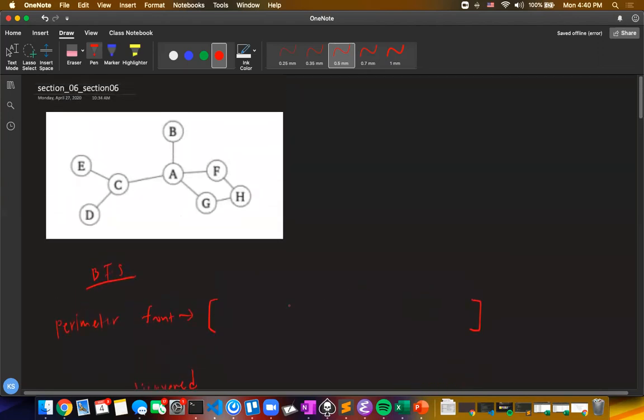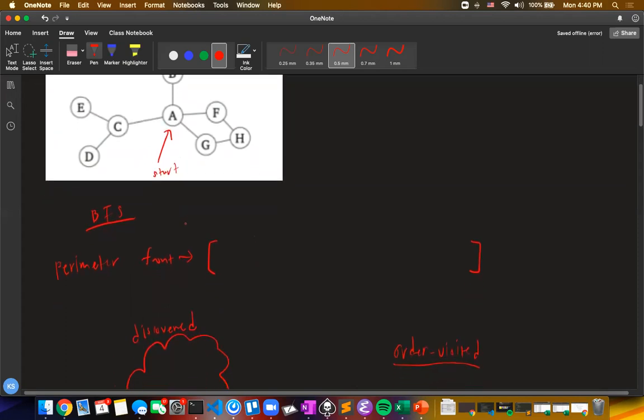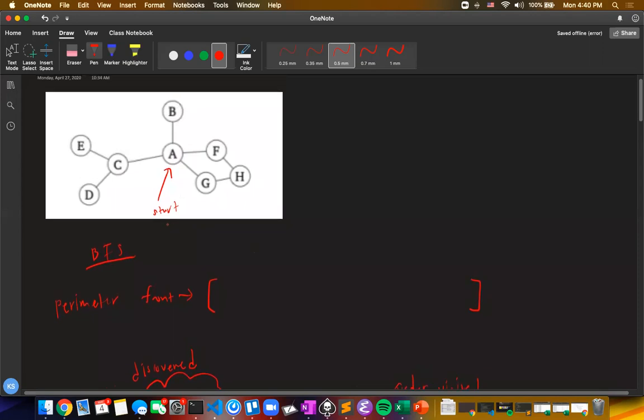So in BFS, what we do is that we first add our starting vertex, and we'll assume that A is our start. Okay. Actually, before I go over this problem, you can pause the video, try this on your own, and I'll give around 2 seconds before I start explaining this. Okay, welcome back everyone. Hopefully you have paused the video and tried this on your own. If not, it's also fine.